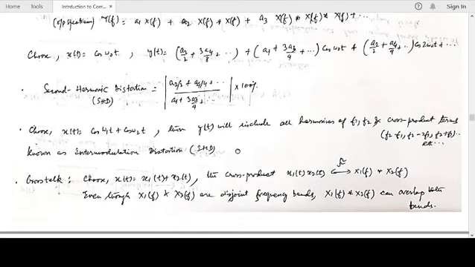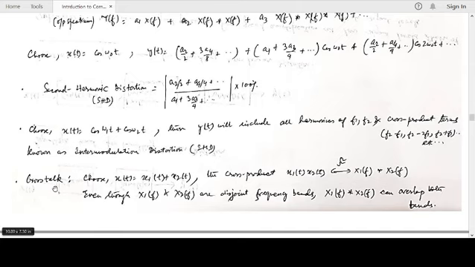The third problem which happens in nonlinear distortion is crosstalk. We choose x(t), which is x1(t) plus x2(t). For the cross product x1(t) x2(t), if you take the Fourier transform, we have X1(f) convolved with X2(f). As I mentioned before, even though X1(f) and X2(f) are disjoint frequency bands, let's say we have two signals with different frequency bands separated by a guard band where there is no signal, we would expect that the output frequency bands should not be merged. They should also be disjoint.